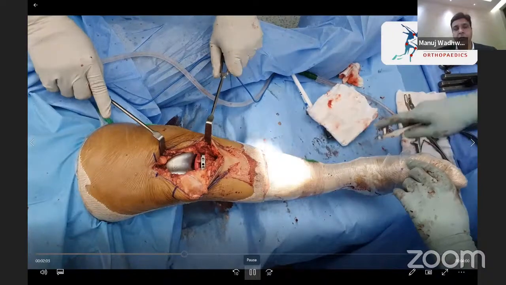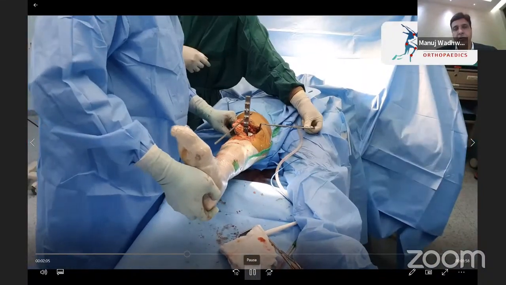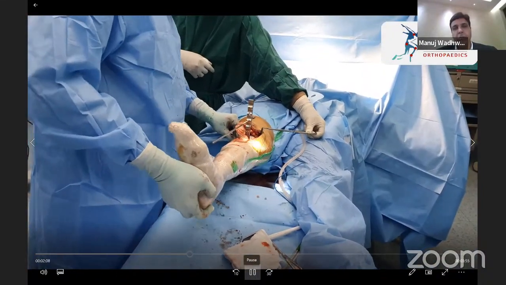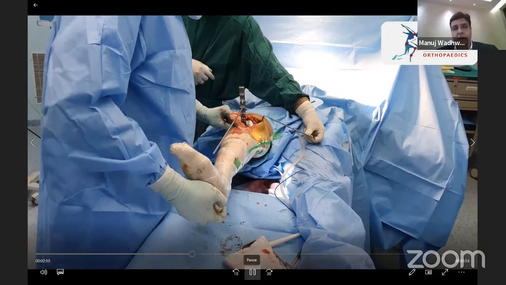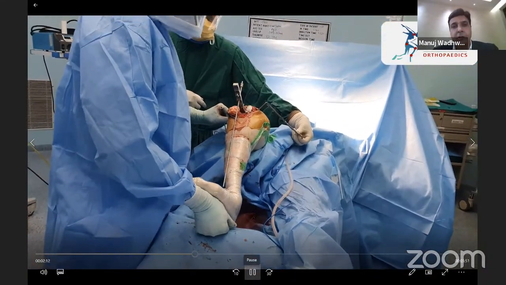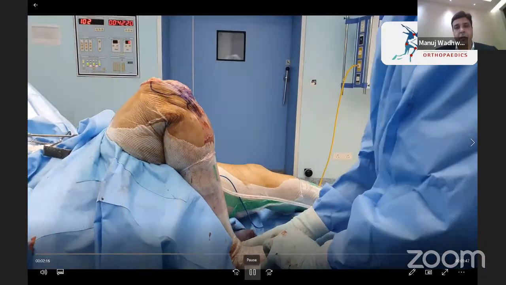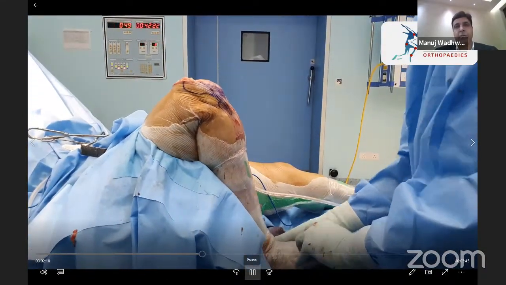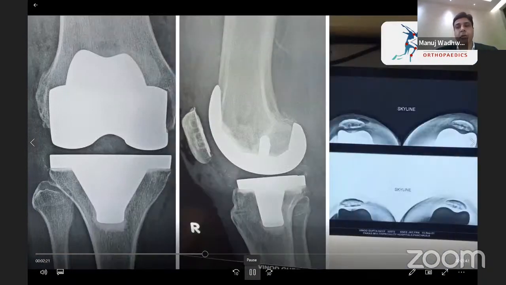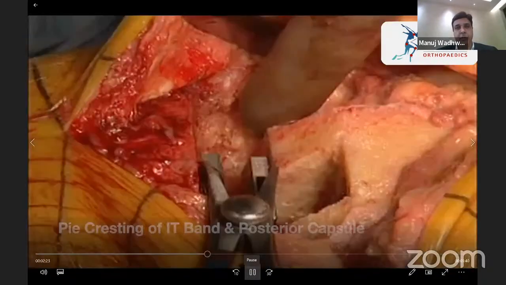In the majority of these knees, you will have a millimeter or so of stretching on the medial side, which is okay, but you should not tolerate more on the medial side. Then you have to get back in lateral and release it so that you have equally balanced flexion and extension gaps. Your patella should sit inside the femoral sulcus. If not, you have to go in for a release. The skyline shows that it is a very good correction.